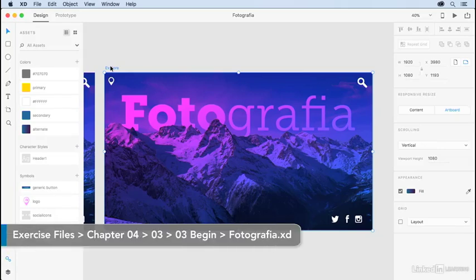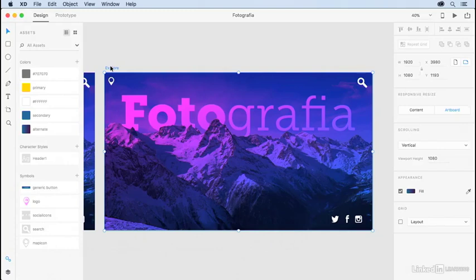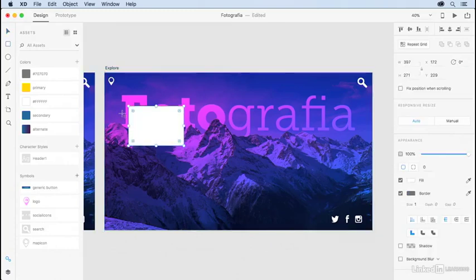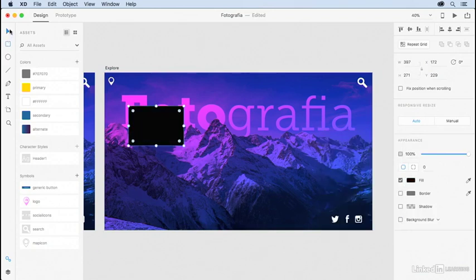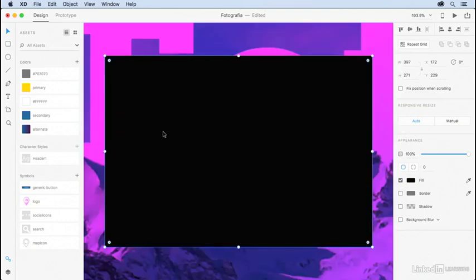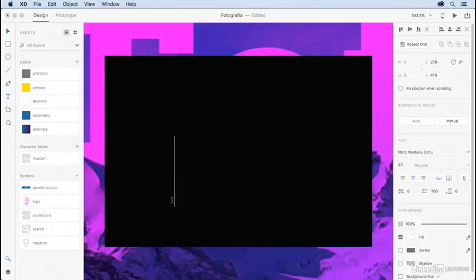Possibly the most popular feature in Adobe XD is this next one because it saves so much time. And really, you'll find nothing like it in Illustrator or Photoshop or other apps for that matter. I'm just drawing out a rectangle, and it's just going to be filled with black. But really, this is where I want a photo to appear, and I want to give it a title as well. So Command 3. I'll add some text in here.